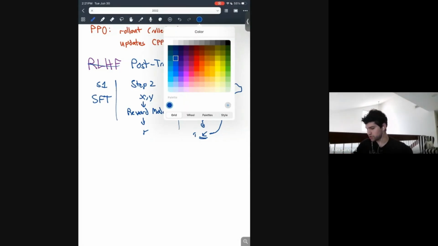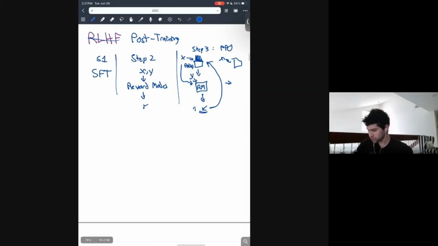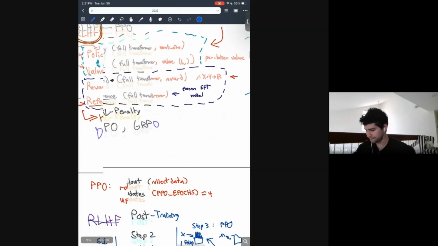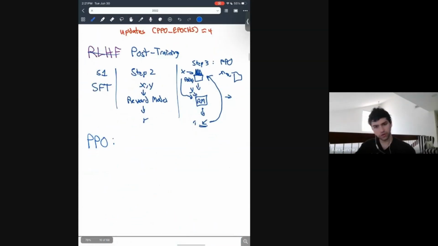And so we know that in PPO, in general, we have, like I spoke of up here, our policy or our actor that outputs a probability distribution over an action space. And then we have our value that, given our state, kind of grades the state that we're in.